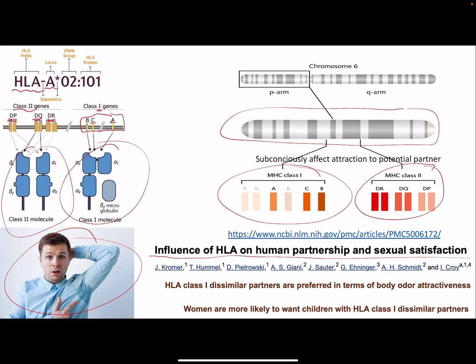So if you're HLA A1 and your sister is HLA A1 or your brother or whatever, you're less likely to be attracted to your sibling because they have the same HLA type. And again, that's favorable from a natural selection standpoint, because you might, for a lot of reasons, not want to mate with your sibling, and you want to have a diverse immune system in your offspring. So yeah, if you're HLA A1, you'd be attracted to someone who's HLA A2 or HLA A3. And again, this is going to be for A, and then there's going to be a different attraction for B and C.